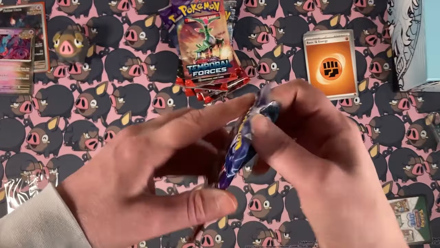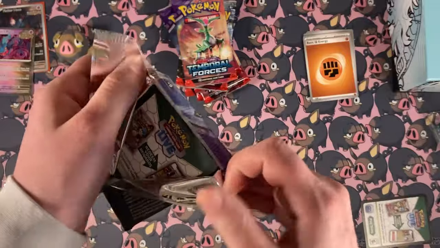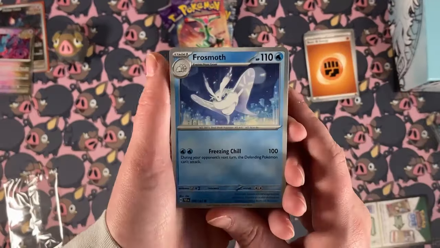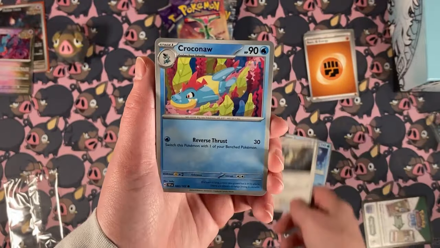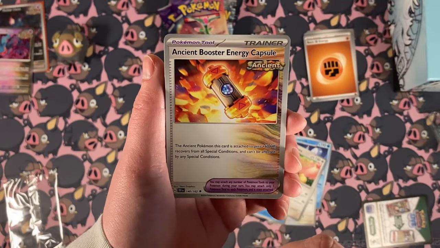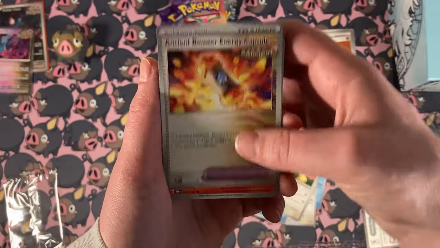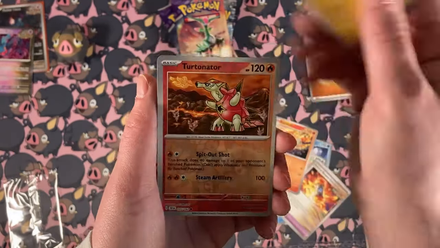All right, next pack, guys. Here we go. Let's see what we can hit. Very happy with the Flutter Mane already. The Flutter Manes are absolutely awesome. All right, so we got ourselves a Frosmoth here. Noctowl. Croconaw. Licky Licky. Ancient Booster Energy Capsule. I did not know this was actually going to be in the set. So, a reprint of this from Paradox Rift is actually really nice. Rapidash. Bolt. Toedscruel reverse.